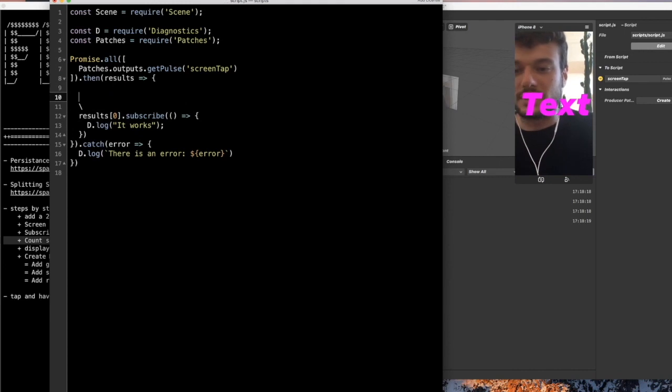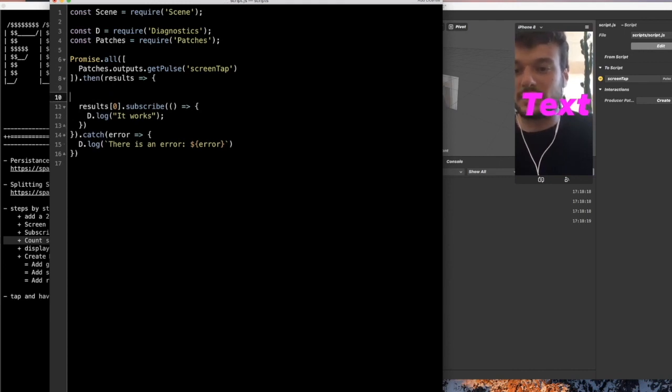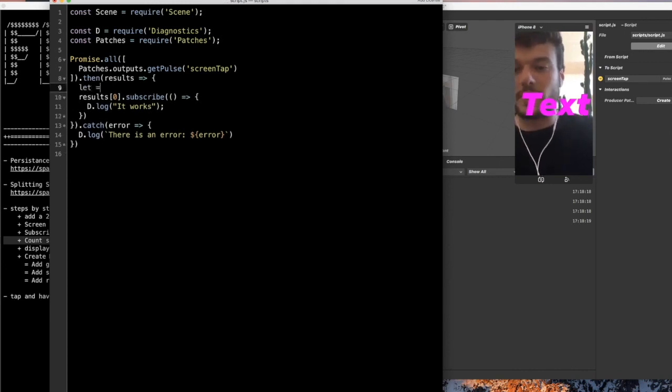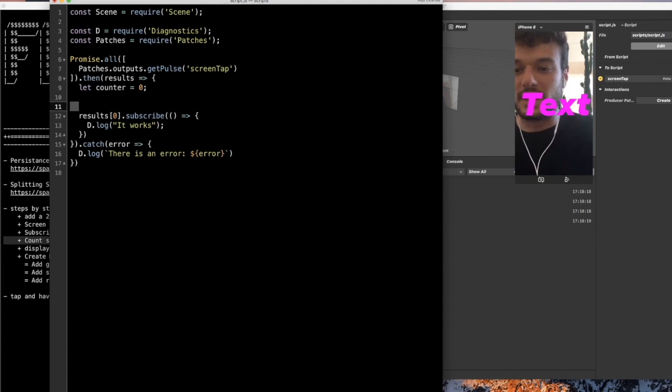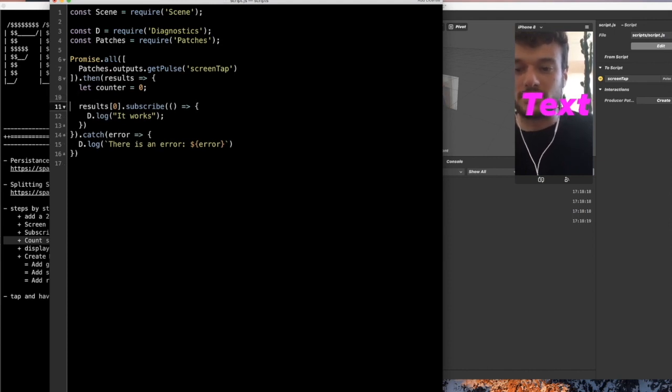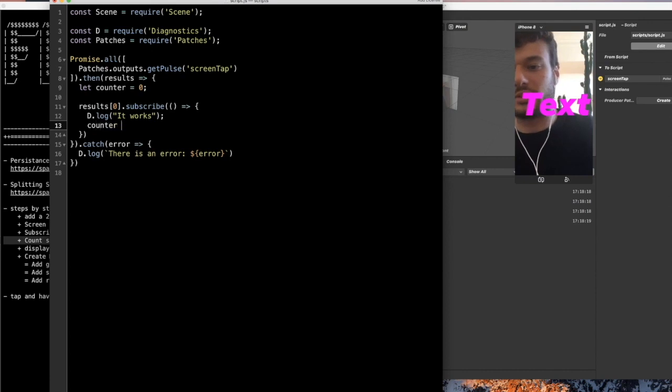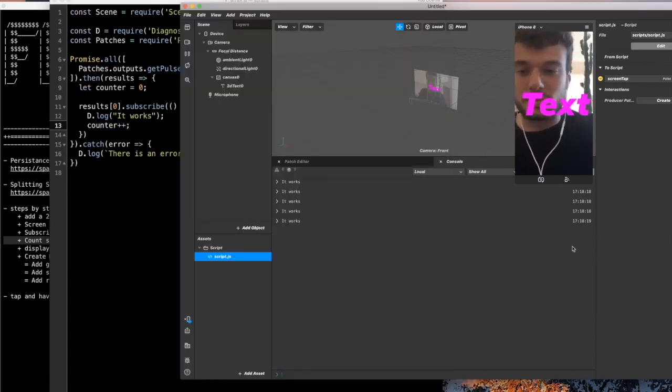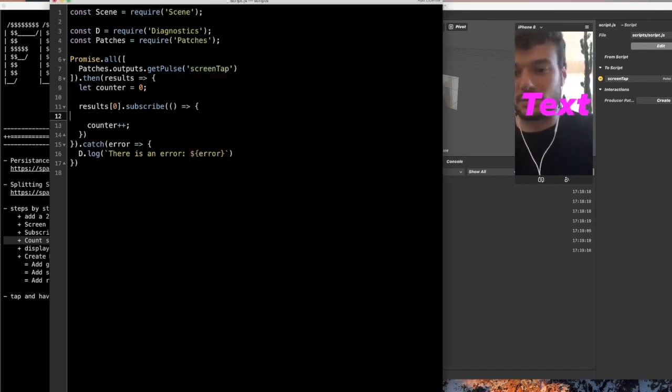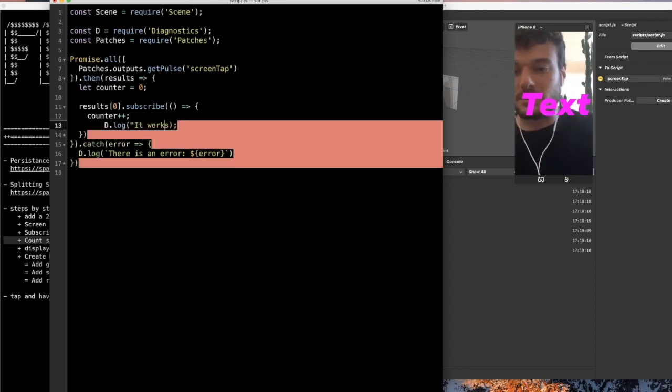Sure, let's make a counter. Let's use a value and call it counter, and counter starts from 0, and every time the screen is tapped, counter increases. So counter plus plus, which means counter plus 1. We can do something like this to see if it's really working.